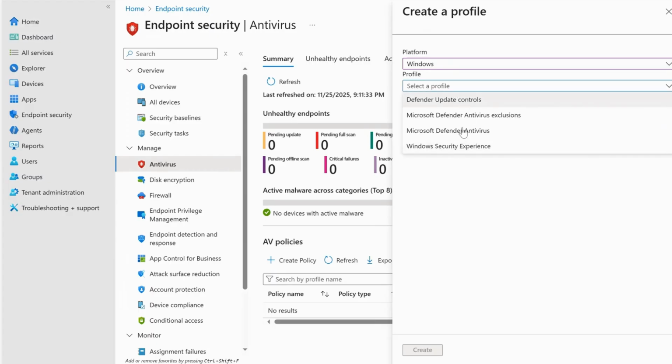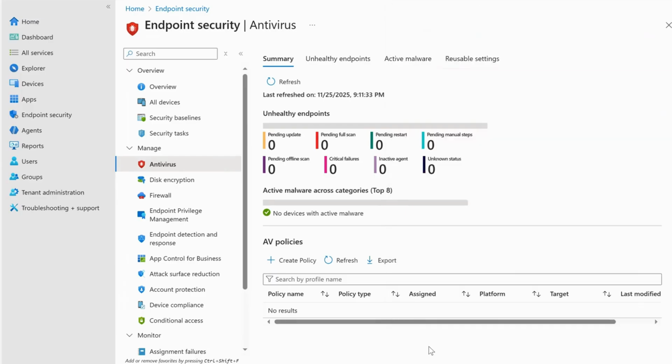We do have these options, different profiles for different kinds of purposes. You can go through the Microsoft documentation. There is a brief description for each profile and how you're going to use it. For now, I'm going to create a Microsoft Defender antivirus policy. Create.